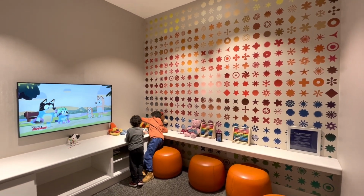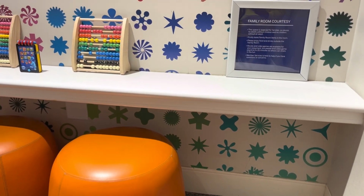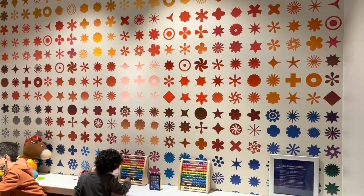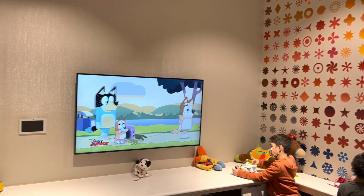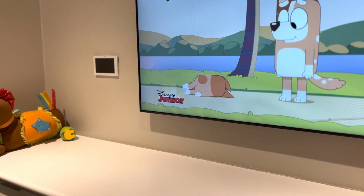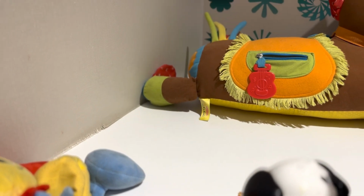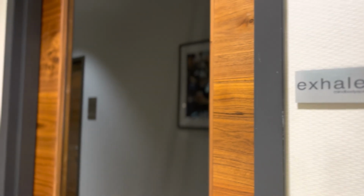I guess technically you could probably ask, but we didn't ask and we weren't able to change it. But Bluey was on there, so basically like a Disney show, and the kids just played in there quietly. You can't bring food in there, it has to stay clean, but it was just a nice space for them to run around and have a fun time. We sat in there with them and made sure that they were being courteous and that all the kids were getting along. But I really did appreciate that family space, because there's nothing worse than feeling like, it's a long layover and you want your kids to stretch their feet, but you also don't want them to be too loud to disrupt anybody else's experience. And the children's room is just a very thoughtful space just for kids.